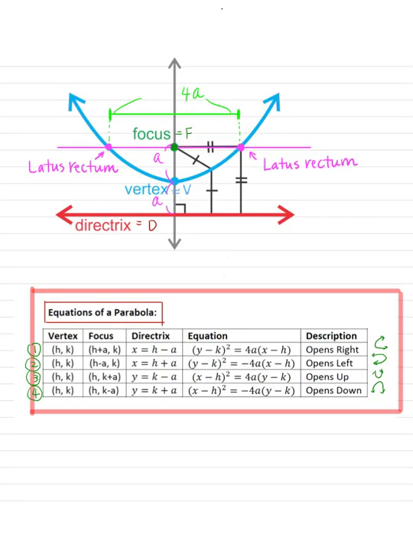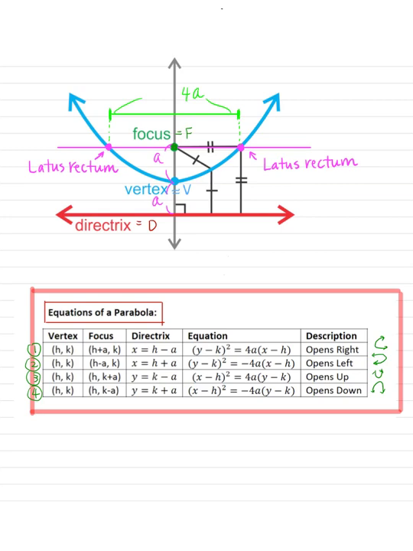Let's just get straight to the point. So here's the same picture that you just saw, and let's look at the bottom part of it. Equation of a parabola. There are 4 of them. The first one, you're guaranteed that the parabola is going to open towards the right-hand side. Equation 2, it's going to open left. Equation 3 opens up. And then equation 4 opens down.